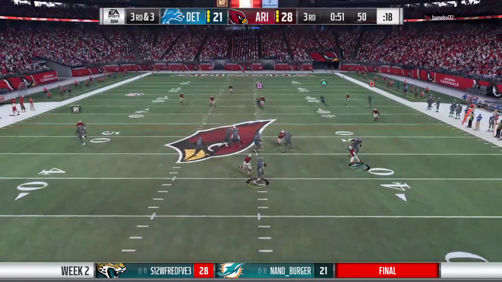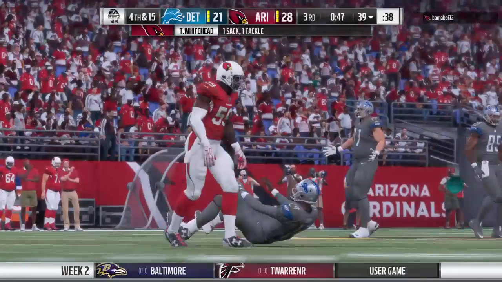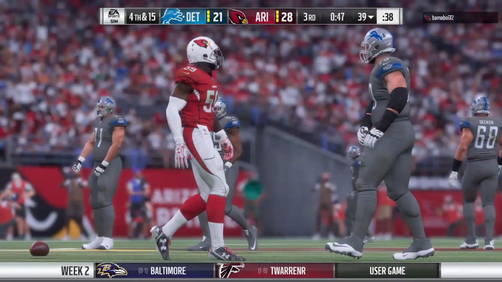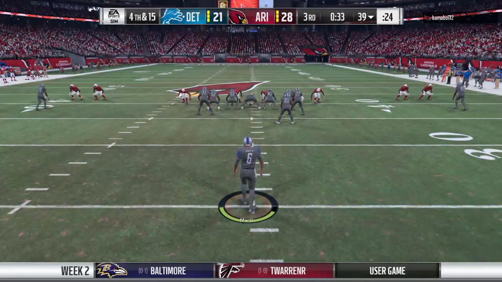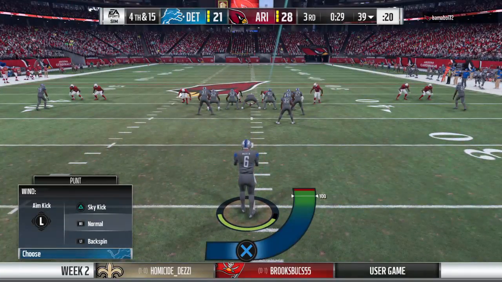Back to throw Dobbs. And the pressure will bring him down here. The Cardinals get home for the sack. Tahir Whitehead able to get him down for a loss of 11 on the play. And it'll be 4th down.